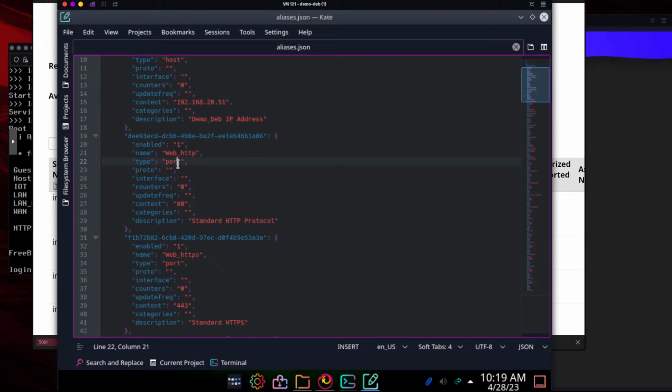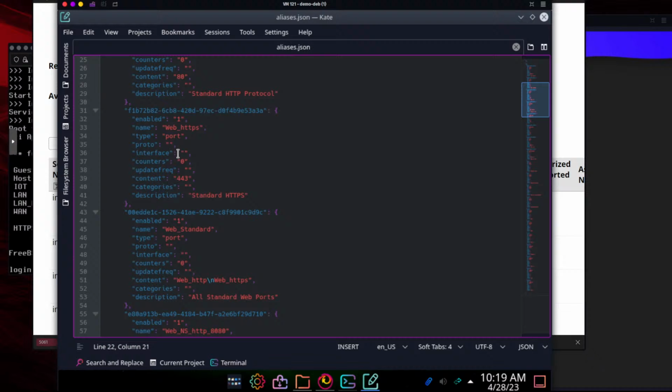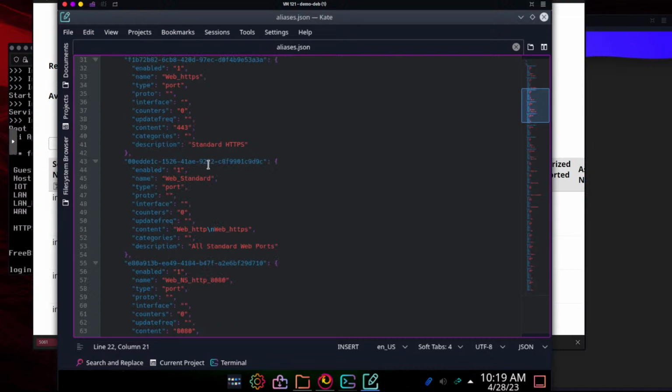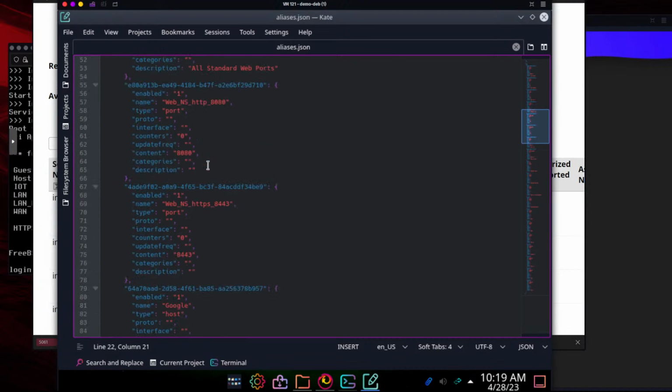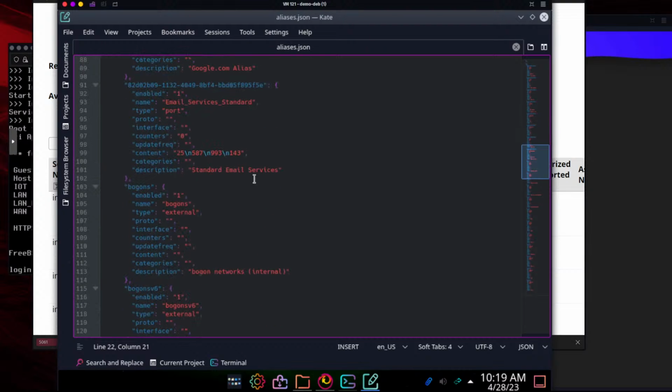Here's a port type, one of the ones that we created, called standard HTTP, etc. So basically we could copy these. Let's go down. Here's the example of our email services, which includes SMTP.